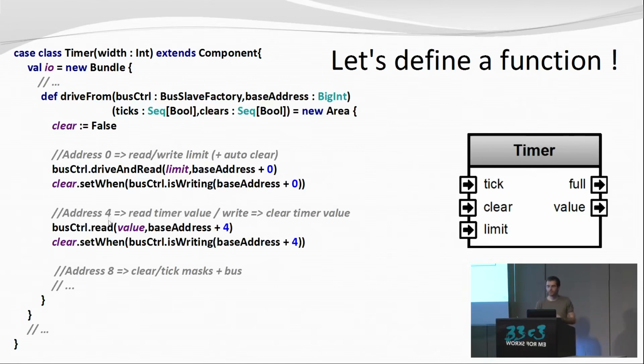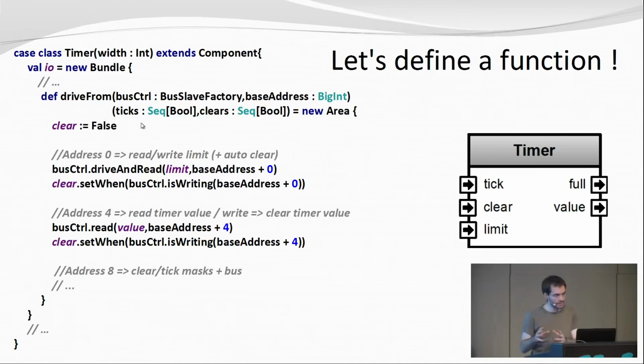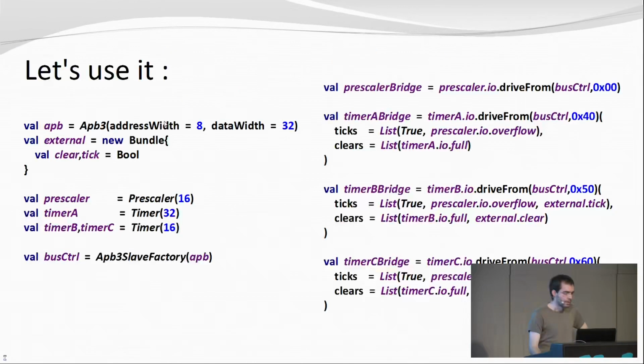So this kind of abstract definition of a register mapping allows you to not care about the bus timings. You don't need to know the APB bus timings or the Avalon bus timing or the AXI4 bus timing. You don't have to know how the bus works to create a custom peripheral, which is very interesting because it means this function is abstract. You can use it with an Avalon bus or an APB bus without having to create a bridge by yourself to map into a fixed definition.